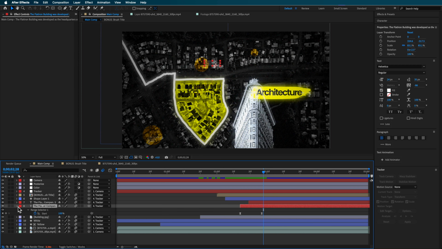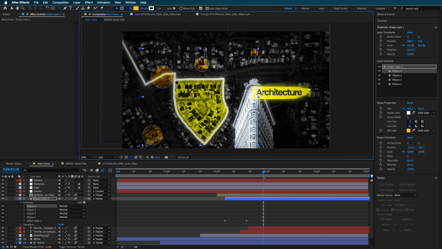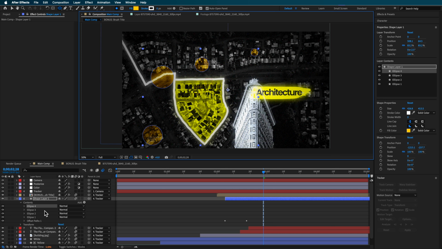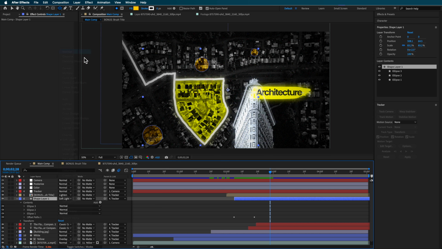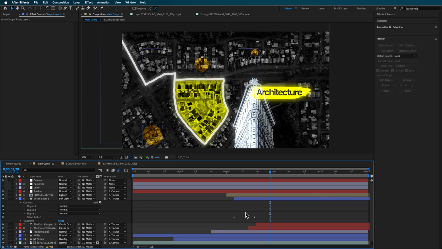interesting. So some last little things that I added were really just texture effects. I added in these little circles here, and these little circles were easy to create. I just used my ellipse tool and drew out a circle here. The fill color I've set to be this orange, so there's no stroke, it's just a fill. Then what I did to those is I set the blending mode to soft light. I drew out 3 little circles in here, basically on top of each other. I just turn off these layers, and then I set this to be soft light. That makes them a little bit transparent and blends them in with that background. Make sure they're linked to that tracker.